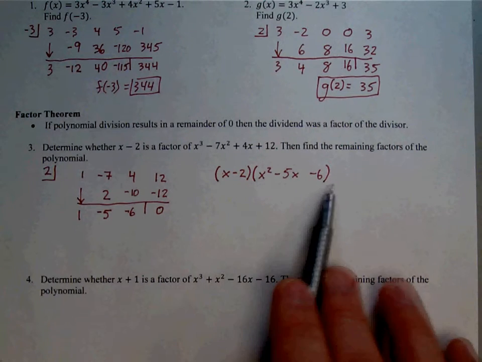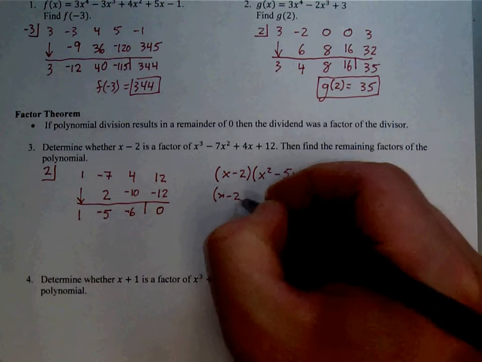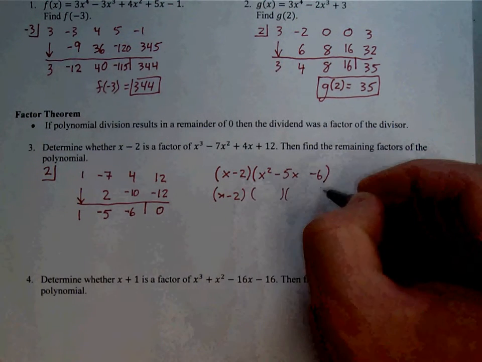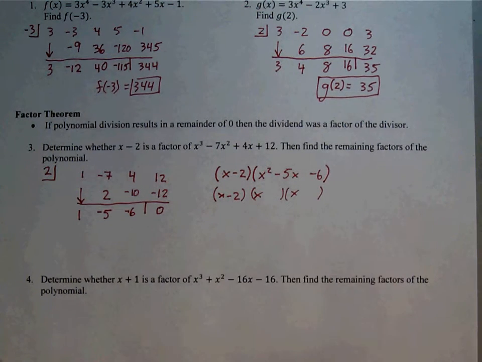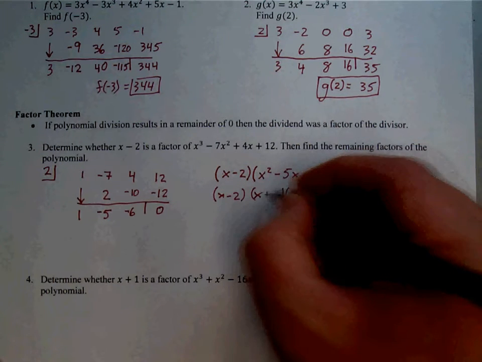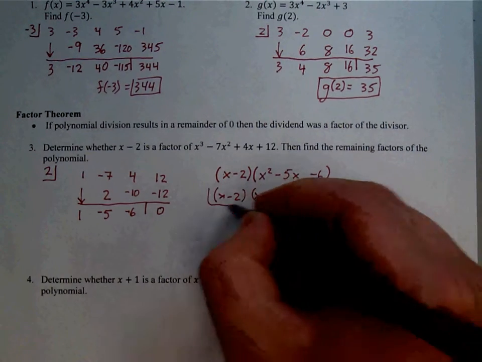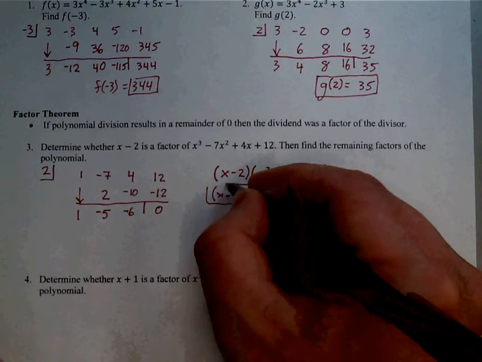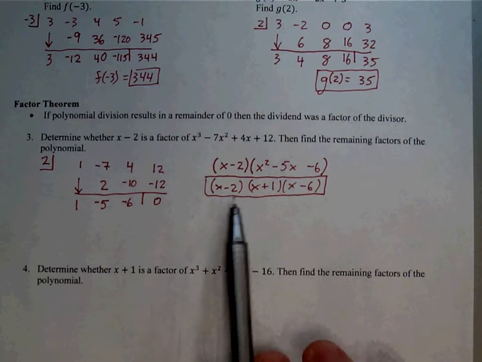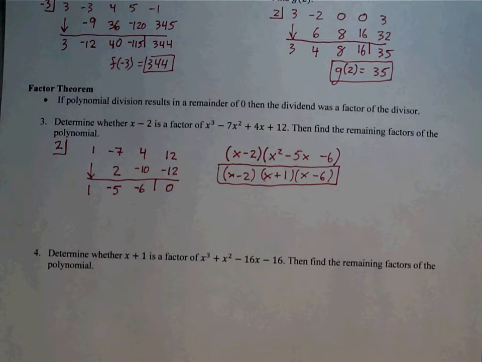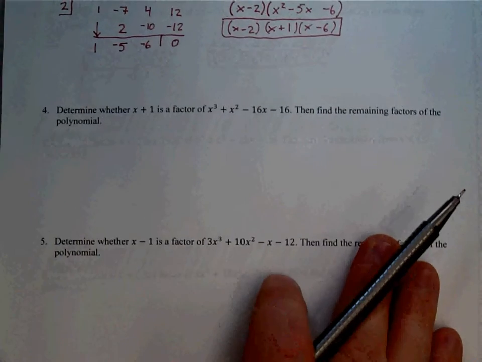This is the type of factoring we did in chapter 4. So we have the x minus 2. Looking for numbers which multiply to negative 6 that add to negative 5. That would be a positive 1 and a negative 6. 1 times negative 6 is negative 6. Add them together, you get negative 5. So we factored it all the way down now. The next step will be tomorrow, where we will turn around and graph this. It's helpful to know the factors so that we can graph it, but we're taking it one step at a time. So if we know one factor, we divide it out and factor the rest. That's what we're going to do on numbers 4 and 5 both.